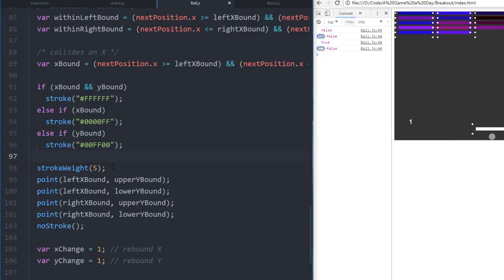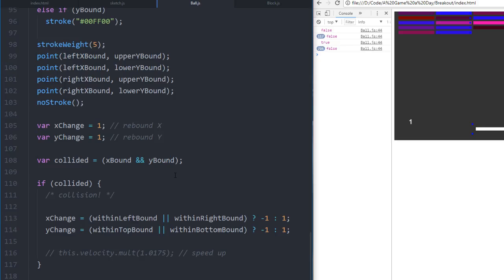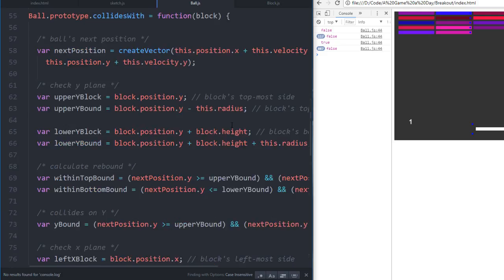Oh, my bad. Okay. It's blue. Switches to green. And it was true for both. So what was up with that? It's true right there. It happens. It gets true. What's up with this? Though it never says true. Why not? Rebound.collision. That makes sense right there. Don't want it though.